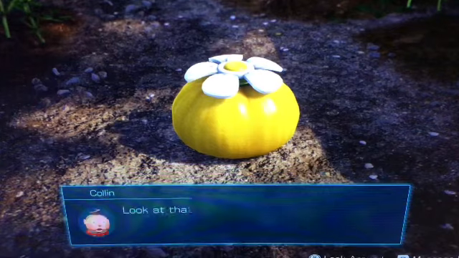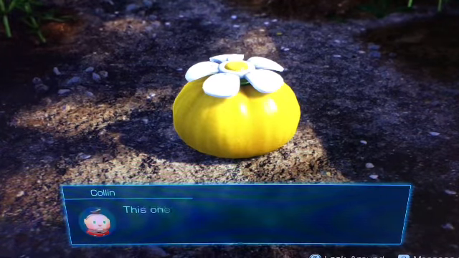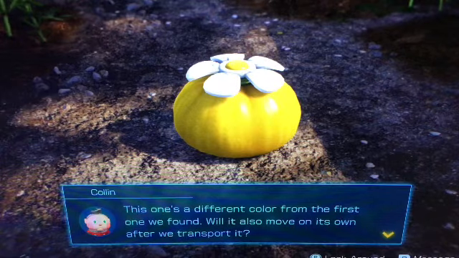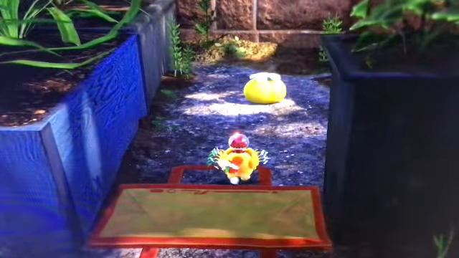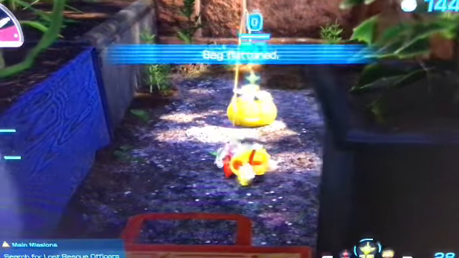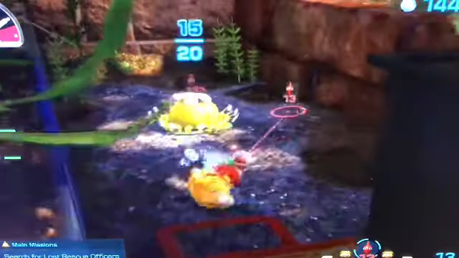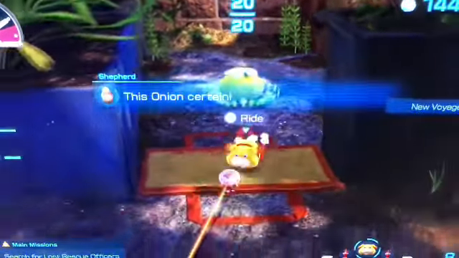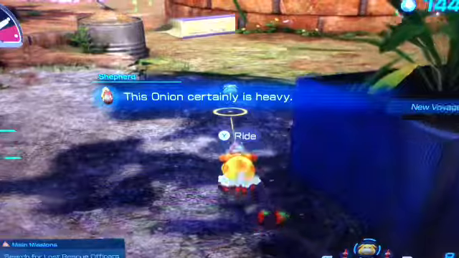Yo, I did! Look at that! Another onion! This is one of the different colors of the first one we found. Well, what did I find out? Go. Move. Dismount. Now. Cost 20. I just don't notice. Alright. Go. This onion's still really heavy.